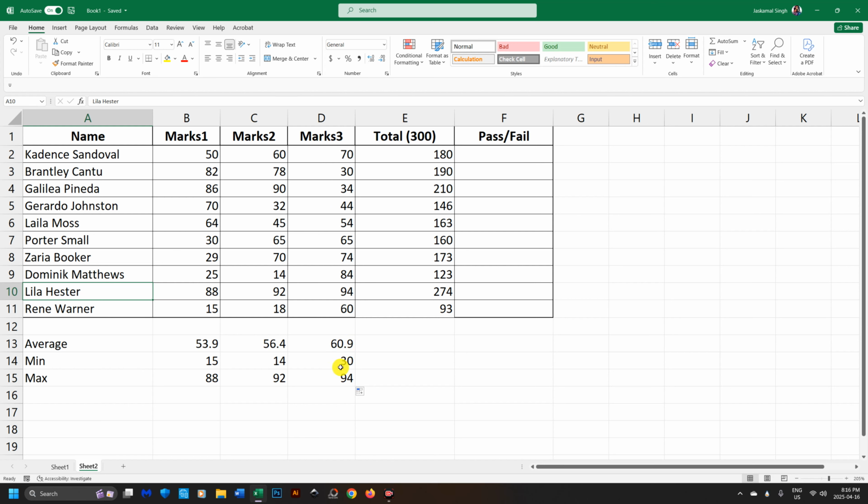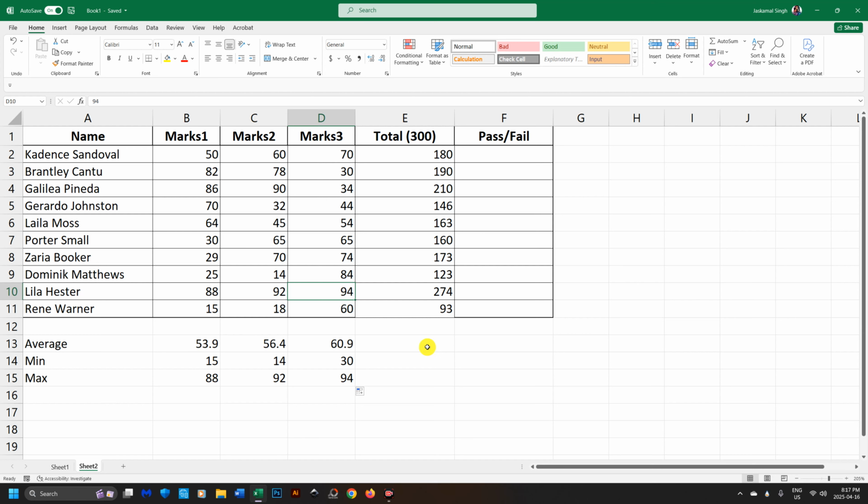And in subject 3, the minimum is for Brantley, and the highest score was Lila as well, right? So this is how the minimum and the maximum work. The minimum gives you the lowest and the maximum gives you the highest one. Average gives you the average of all those numbers, right?